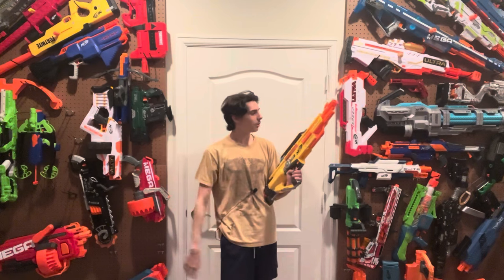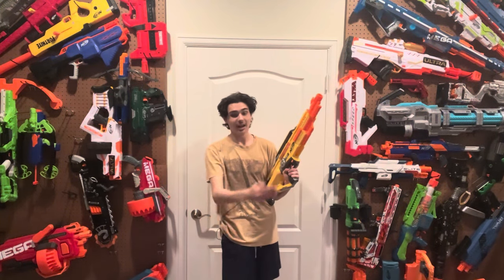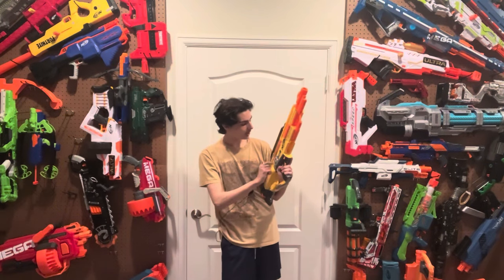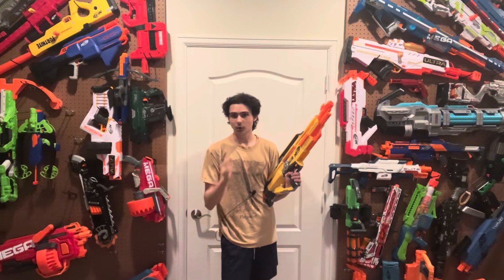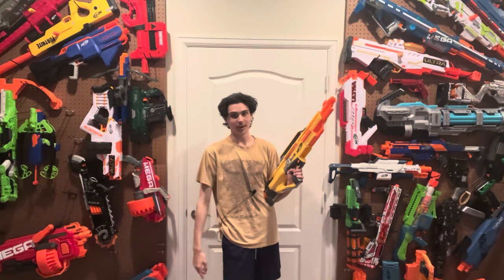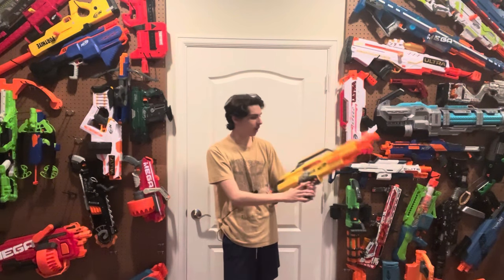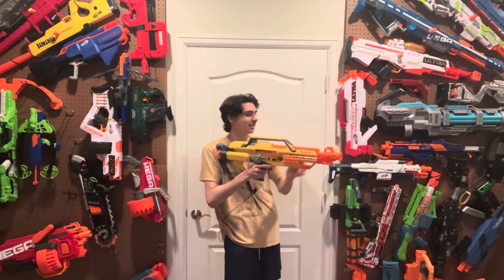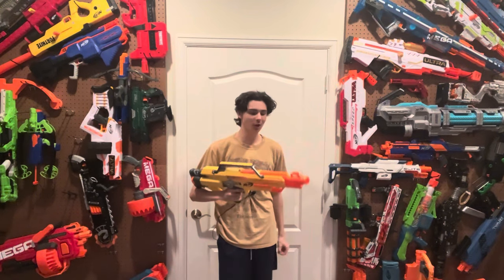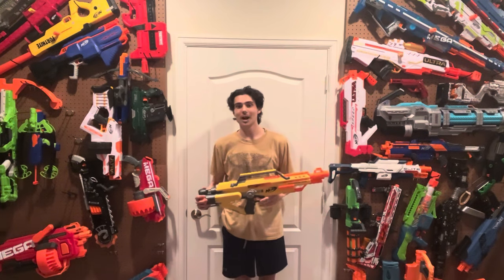But you really don't get this because you want to use it in its stock form, like in an actual Nerf war. You buy this blaster for one of two reasons. One, because you want to modify it to shoot short darts and shoot really fast and really aggressively. Or two, because the way this blaster works, the fact that it is so loud and kicks against you, is such a pleasant experience that you can't pass it up. And legitimately, both of those reasons are why I bought this blaster.